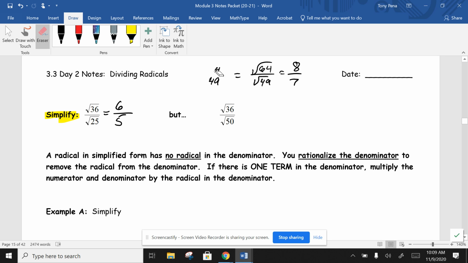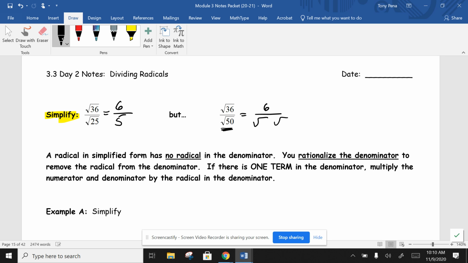Now, where this becomes a little bit more involved is if I now do this where the numerator is the square root of 36, we know that's 6. But the square root of 50 is not one of those perfect squares that we have listed in the previous couple of days of notes. So all we can really do with this is simplify it. This is what we've been doing the last few days: in the square root of 50, the 25 is a perfect square, and if we multiply that by 2, that gives us our 50. The numerator is just a 6, so we rewrite that. The square root of 25, we know to be 5, so you change that to a 5. And then a root 2, you can't do anything with.